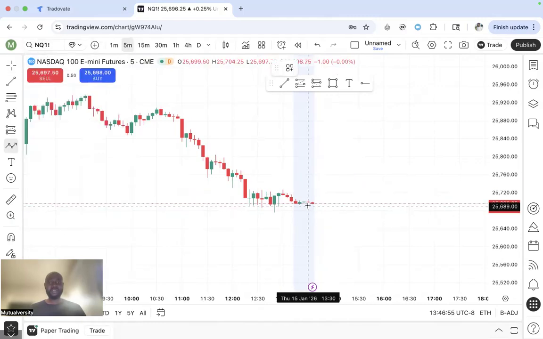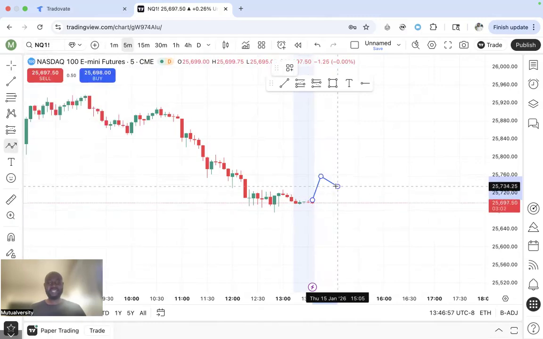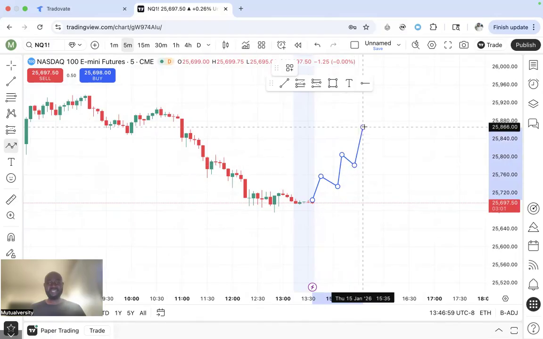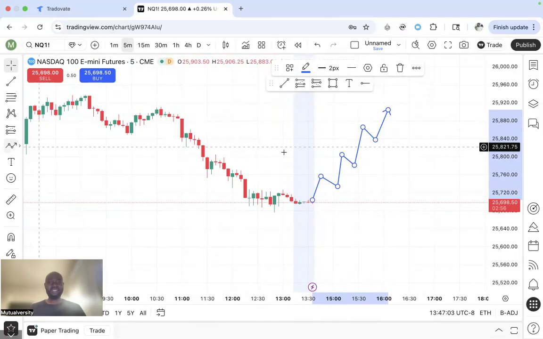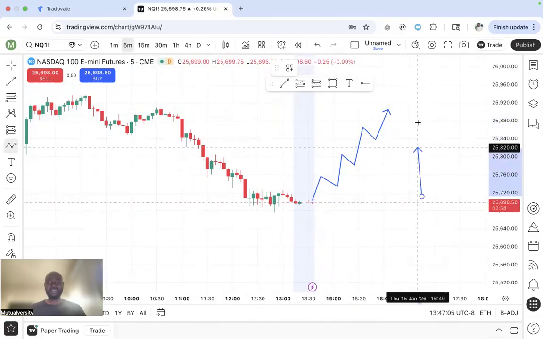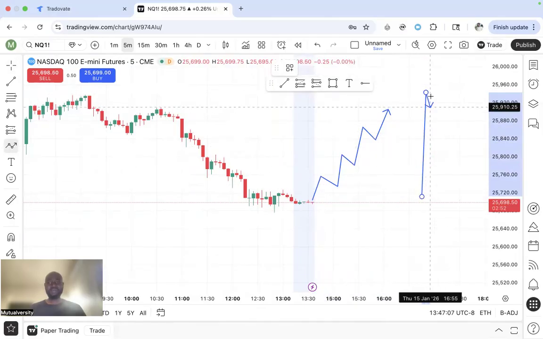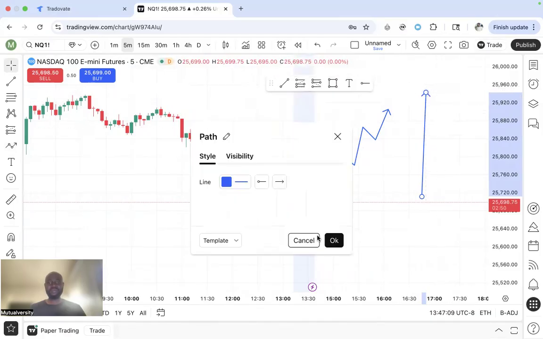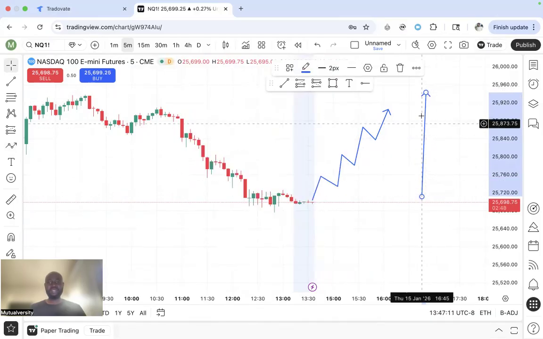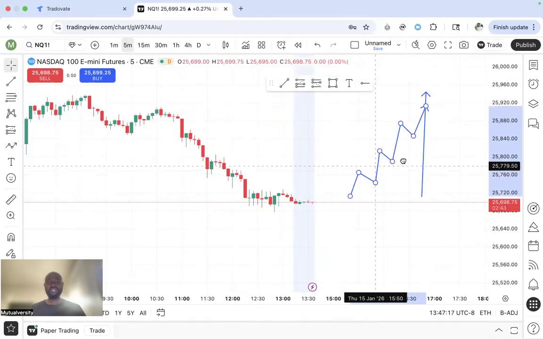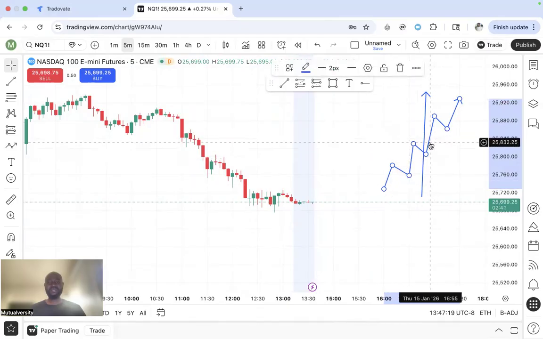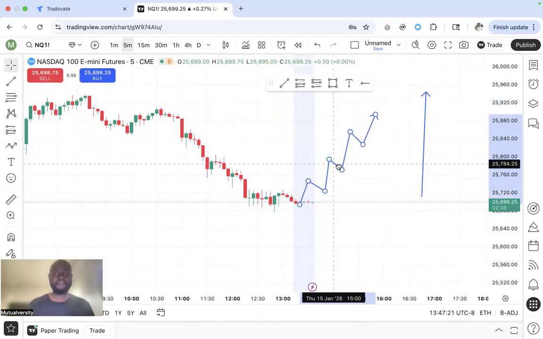So in the 5 minutes, you might begin to see this creating higher highs and higher lows. But on the 1 hour, you just see one green candle going up, because within that 1 hour there are multiple 5 minutes in it. So it's just creating an uptrend within that 1 hour candle. I hope that makes sense.